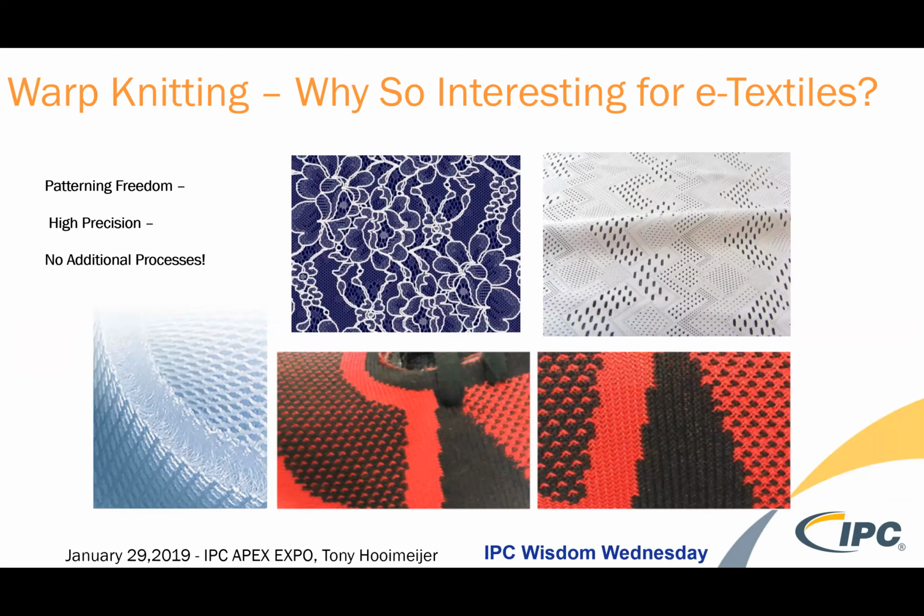Warp knitting, as I mentioned, is the business of Apex Mills. It's also really the big business of the textile industry. It is very high precision and extremely fast textile formation. We also work in body-worn garments for athleisure and professional sports and actually all sporting industries. If you think about the jerseys and the pants of the players, those are all warp knits. But also in the home furnishings and decorative world, there's lace for curtains and doilies for furniture. That's all warp knitted. And then on the far left is this 3D spacer category, which is large in footwear and contract furniture.